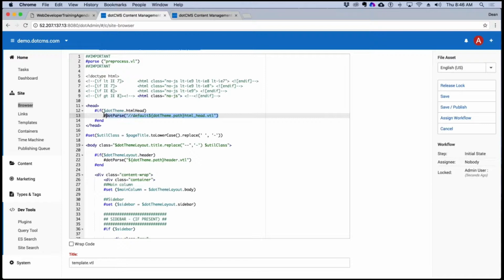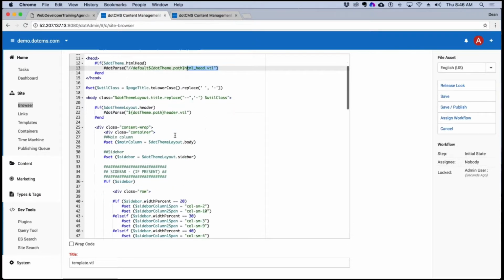Then you just .parse your shortened path because of the .theme path, HTML underscore head VTL, right? And here, if there is a header, if .theme layout header, then .parse the header VTL. So once again, it's just calling the other components. And then we'll see another one down at the bottom, if .theme footer, then footer VTL.